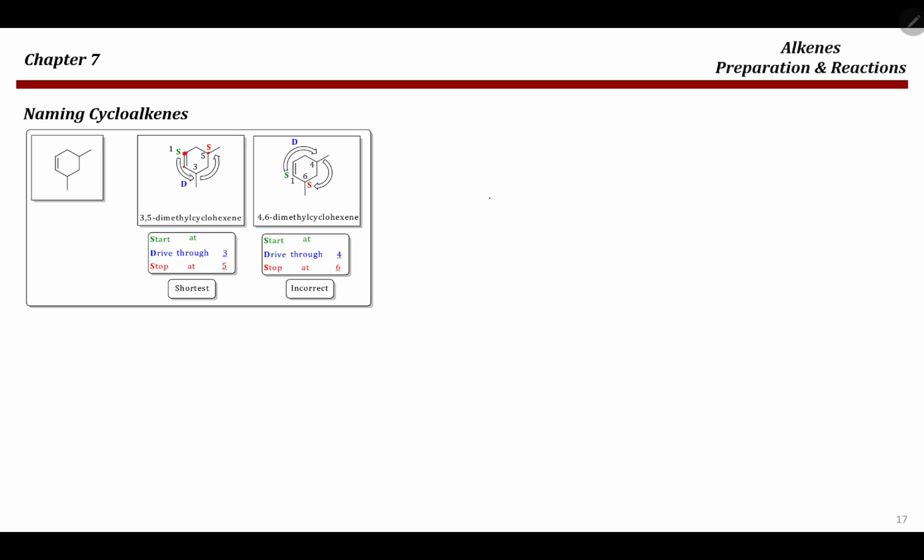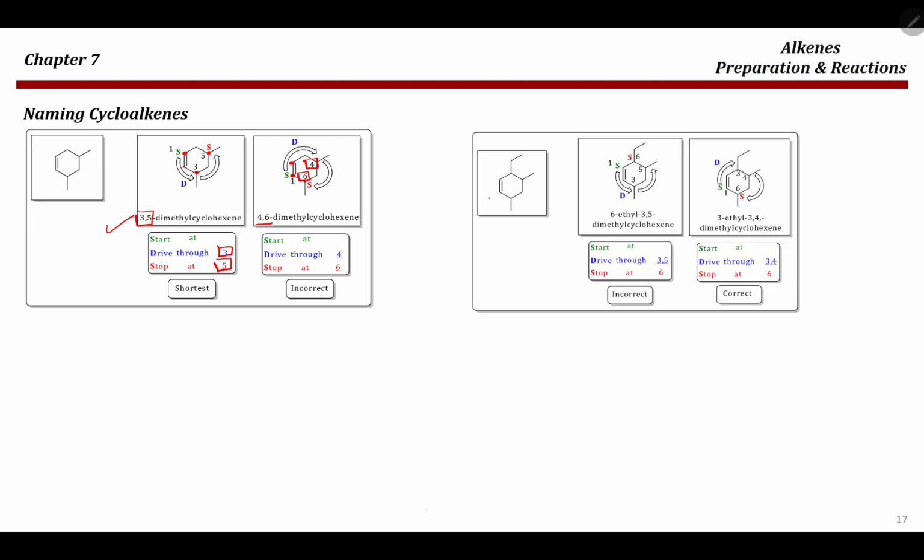double bond, so through this carbon, the first branch will be at position 3 and the second branch will be at position 5. So now my branches are at positions 3 and 5. Now let's try the other way around, which is assuming that this is number 1, so this is number 2, which means that my first branch will be at 4 and my second branch will be at 6. So the branches will be at 4 and 6. Well, this one is the correct one because it gave us a smaller set of numbers.